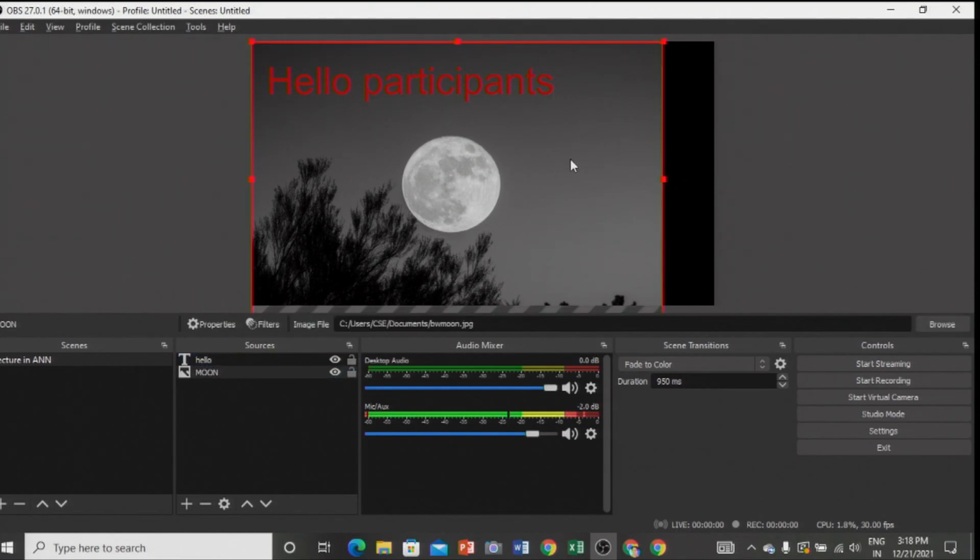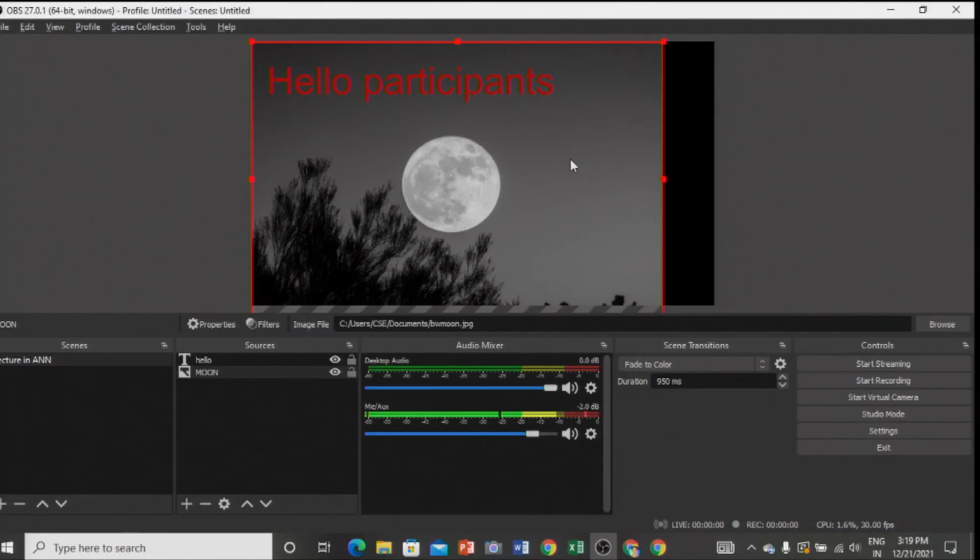So like this you can change the position of the objects, whatever objects you are putting into the scene. These objects we are drawing in a layer. Basically this is the layer concept, where one layer can be at the top and another layer in between, and you can change the layers correspondingly. Your objects will change.